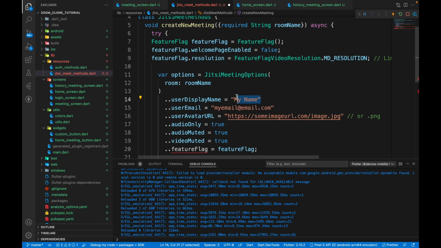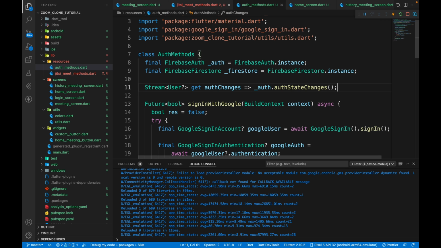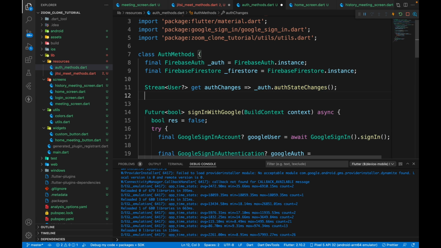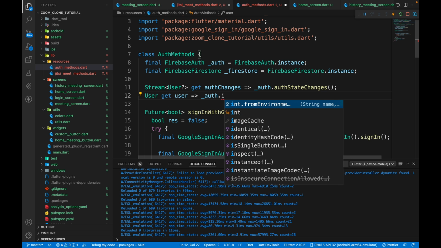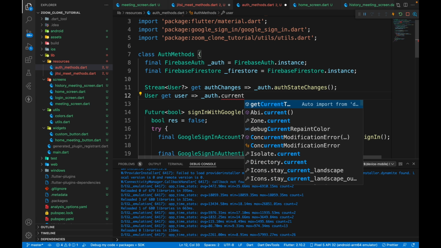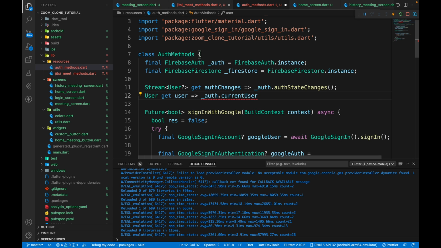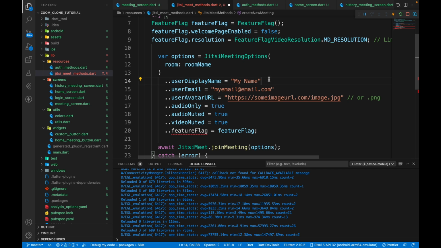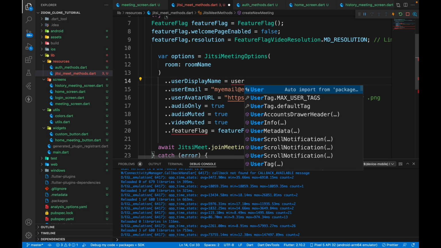Now to display the name and all of that stuff, we can again go to the auth methods, where we'll create a getter basically to retrieve all the data of the auth methods, which is basically stored in this auth variable, right? So what we can do is User get user, and we'll have auth.currentUser, and let's put in an exclamation mark over here, because we're going to use this user only when the current user is there, right? Because we are logged in and then we are using it. And now to display the name, in userDisplayName, we're going to have user.